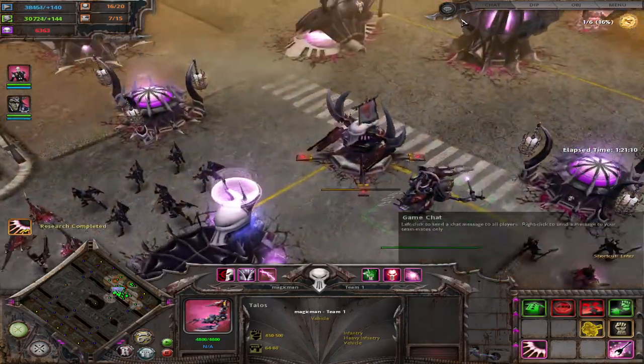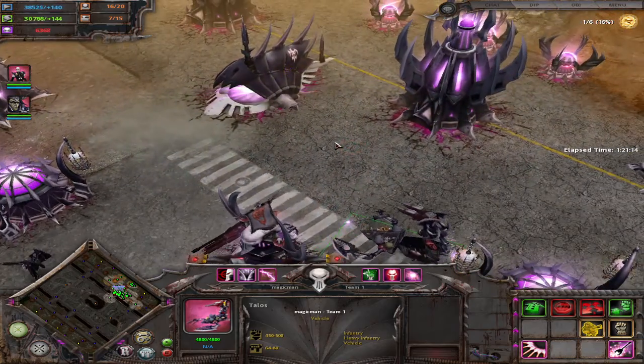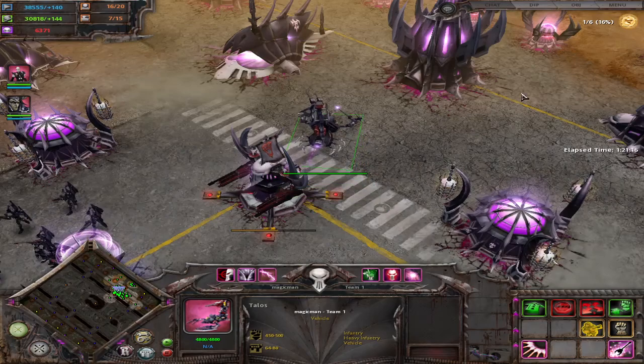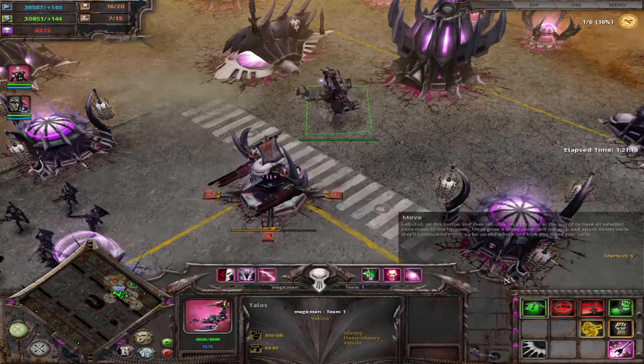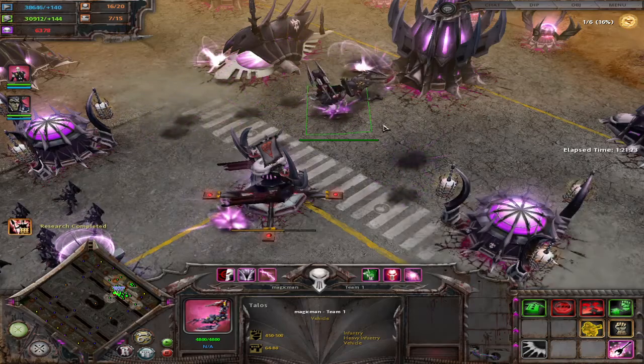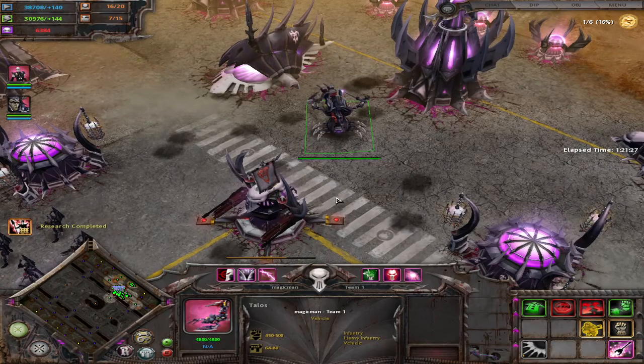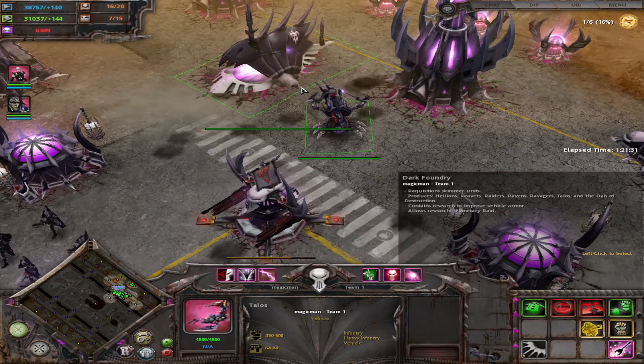And now I have the Talos upgrade, which is an ability. This ability is basically a get off me button. Each of those tiny balls does like 50 damage. So each one of these black dots is 50 damage.